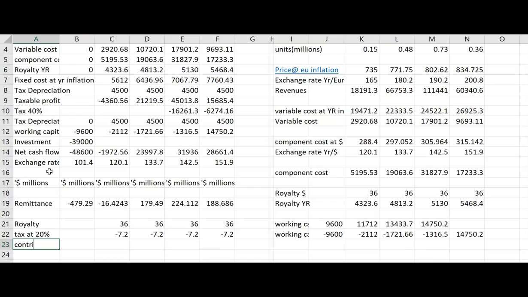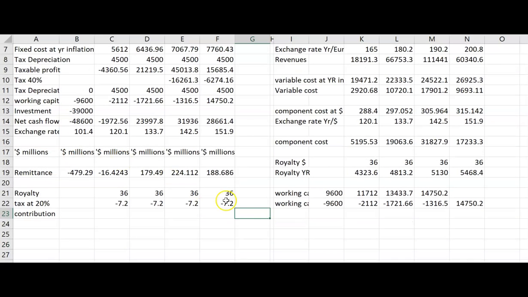Now you will write the contribution here, and you need to calculate the contribution, because parent company has sold components to the subsidiary company, and now you will calculate the contribution. Remember, the contribution per unit was 120, because when you were selling for $200, you were earning $40 contribution. But now you have agreed to sell the components at $280. You have increased the price by 80. When you have increased the price by 80, this 80 plus the existing 40, total contribution will be $120.